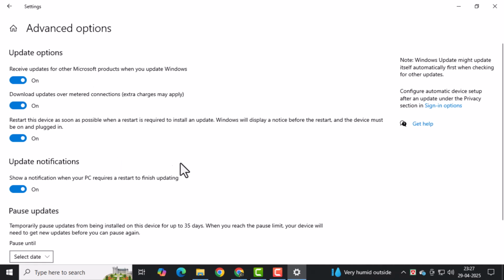Install all the available drivers listed. These are often critical for resolving device compatibility and performance issues. Wait patiently for the installation process to complete. It may take a few minutes depending on your system and internet speed.